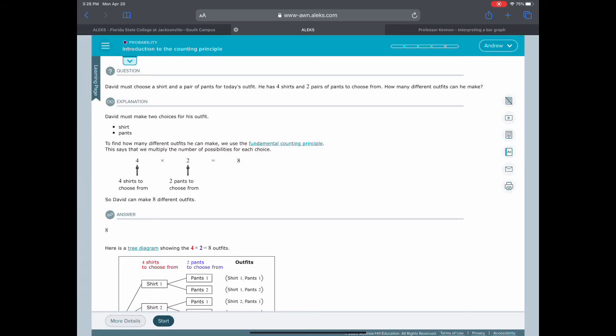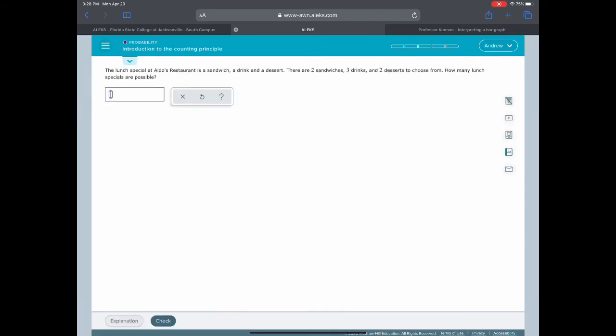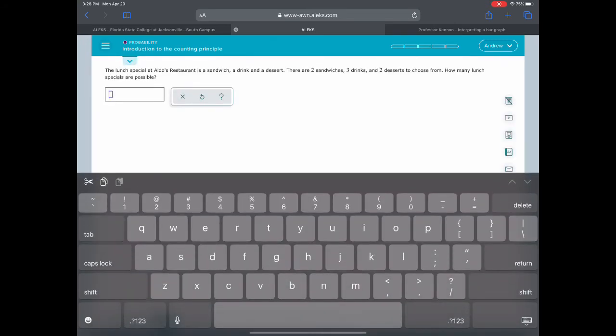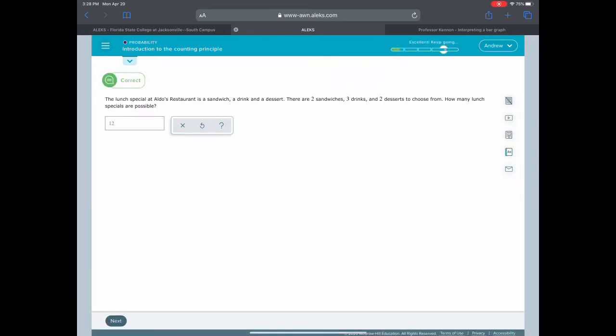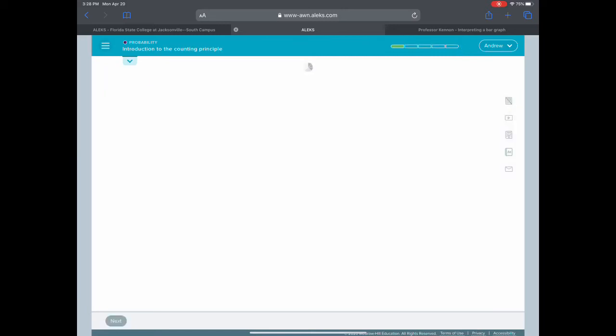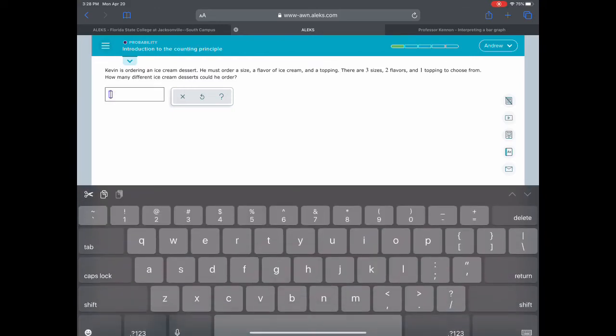I'll say this one. Let's just start this and do this one real quick and I can show you how it works. So if you get one right, it's going to say correct, and it's going to go up here in the upper right-hand corner. You see that +1, and I get to go on to the next problem. So it's going to give me another one of these problems, and I can go through it and get it right.